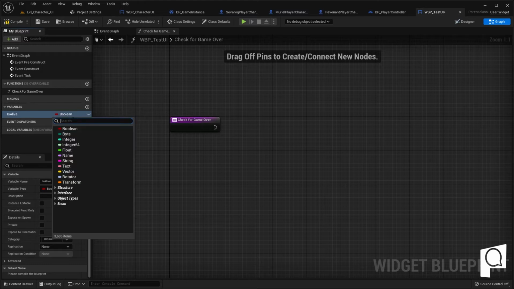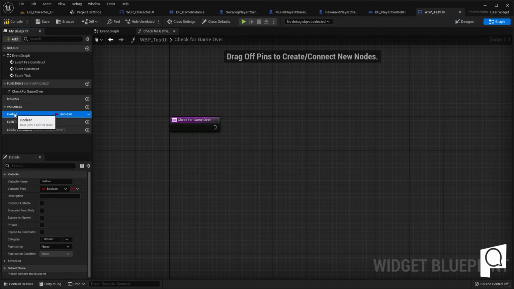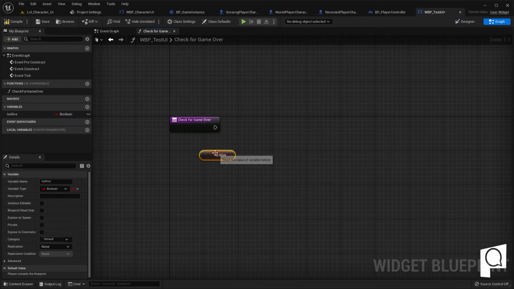And with this, you can choose from all sorts of different types that you may use in a game, be it numbers like floats or integers, to actual text used by strings or text to handle anything you want to show, like font-wise on the screen or data-wise. All right. With that said, now we can drag this on this object. And when we let go, it's going to have us pretty much get the data that's in it or set the data that's in it. In this case, we want to set it.